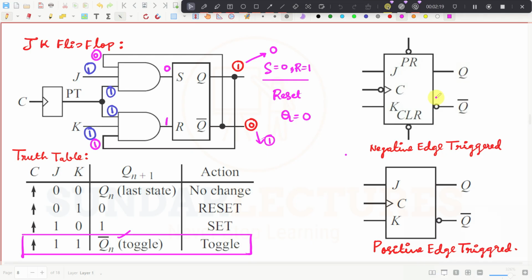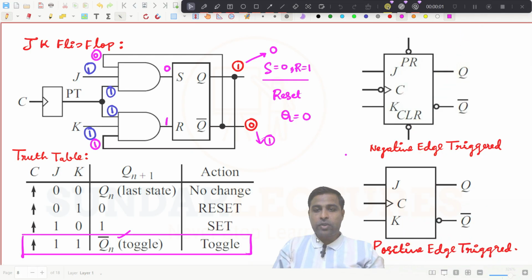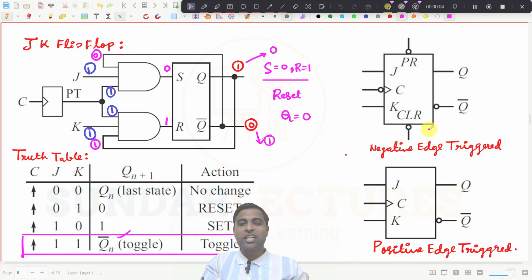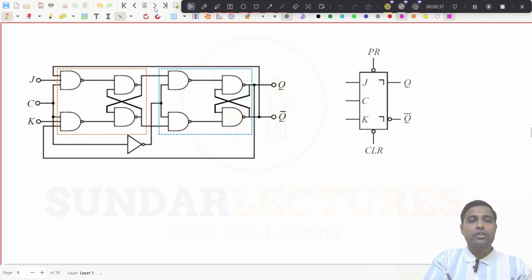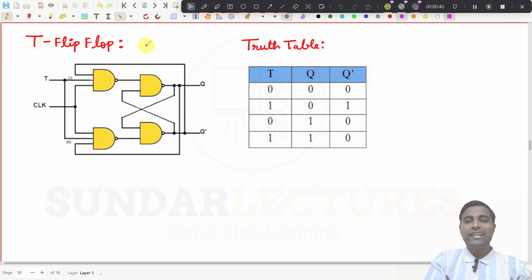And you can see I have just drawn the negative edge triggered JK flip flop here. Maybe this is the preset condition and clear condition. Preset means you can set the output to a certain value, and clear means if you press this one, the output becomes 0 by default. Maybe these 2 pins are for the IC design. Anyhow, this is a JK flip flop with a negative edge trigger, and this is a JK flip flop with a positive edge trigger. I have just shown you the whole diagram. We will not use this one again and again. No, we will generally use this one. Right? You have to understand that this is a JK flip flop. That's all.